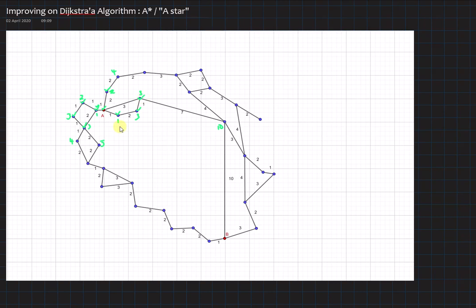Now, hopefully you'll realise that I've got to go back and start saying, right, all nodes weighted 4, all weighted 5. It's going to take me quite a while to come and look at this node again. And visually, you can tell this route is probably going to be the cheapest route. And that's the problem with Dijkstra. Dijkstra doesn't care about the direction it's going off in.